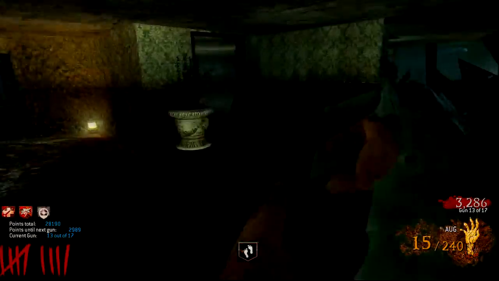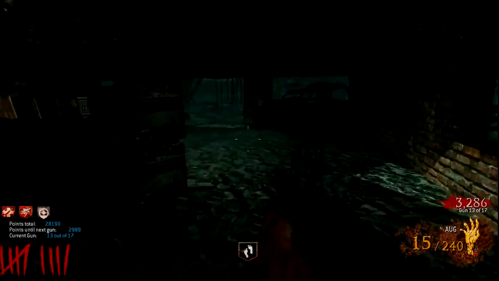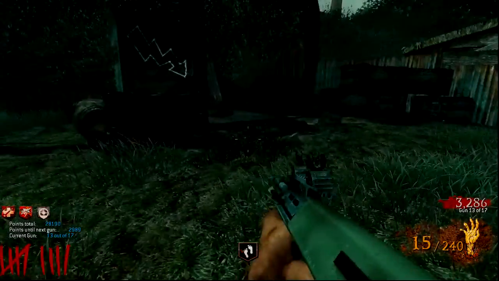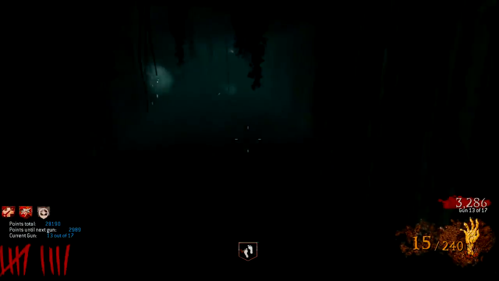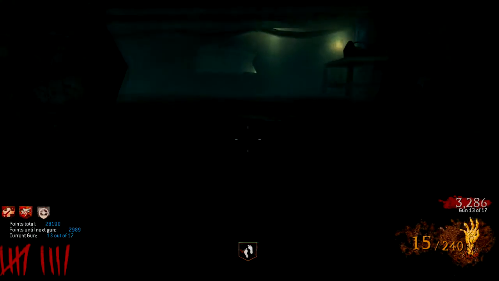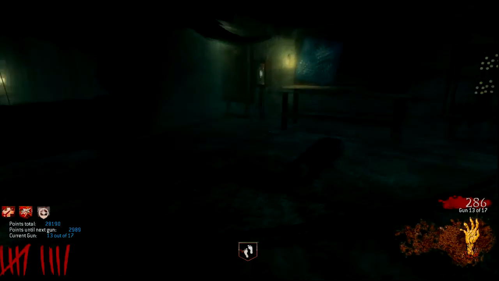Okay. Hopefully that is the last zombie. I am going to get my Speed Cola, and that is final. I better not have to open any freaking doors down here. All right, it's this way, and then you hop up here, and then it's right here. Yep, boys, I knew it. I am smarter than you.